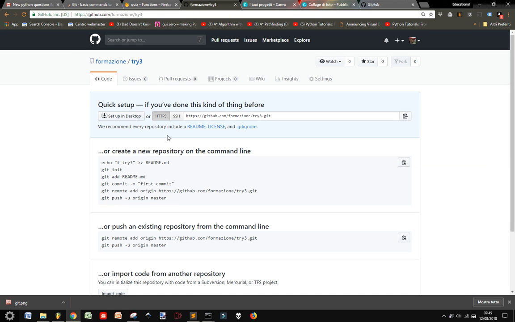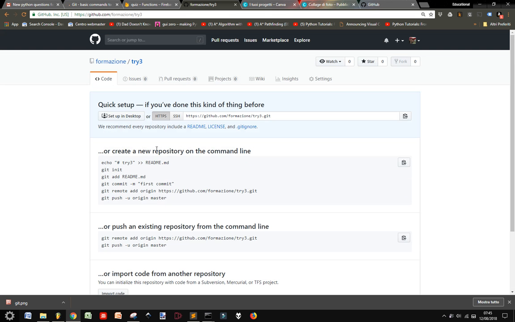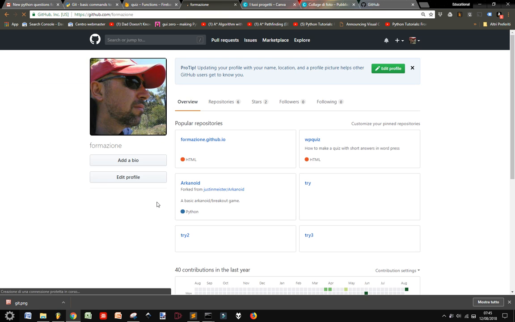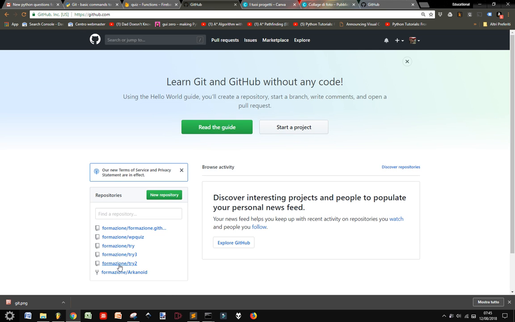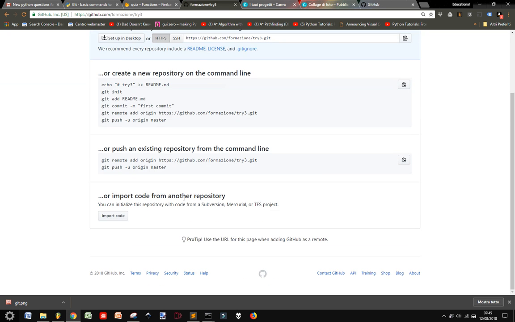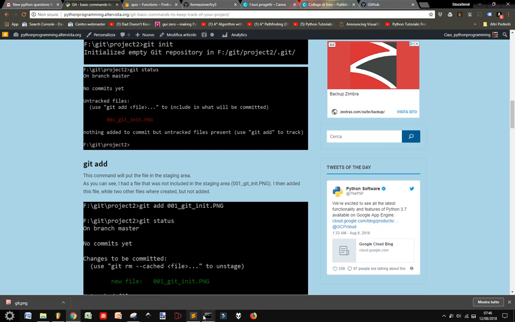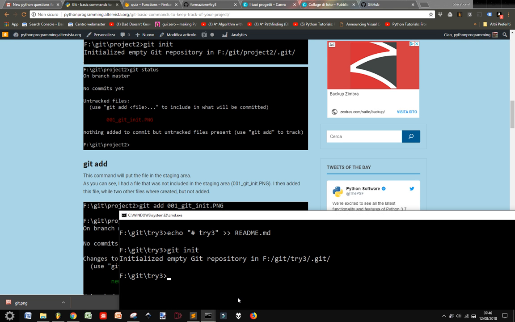And you know, with GitHub you have all your files here, and they will be updated in Formazione try3. Now I'm gonna do git init. I've done it.